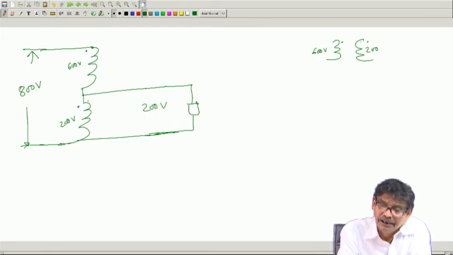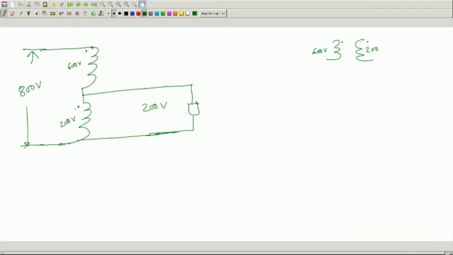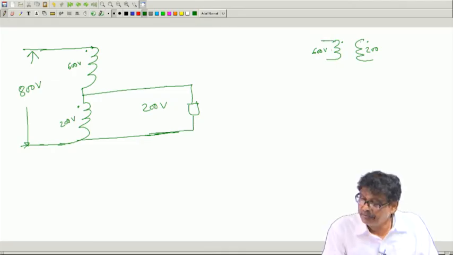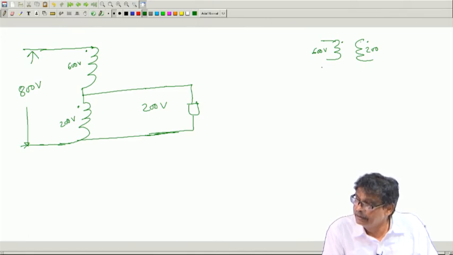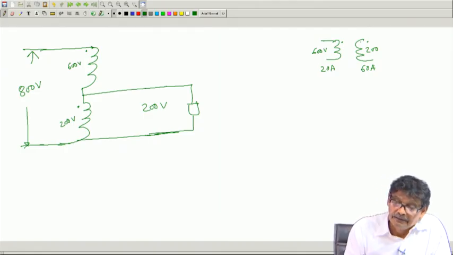It is true, when the HV side will carry rated current, you do not have to worry, LV side will automatically carry rated current. So, that the MMF will be balanced. Now, the big question is how to handle this situation. This I will handle in this way now. What is the rated current of the HV side? It was 20 ampere. This side rated current is 60 ampere. Low voltage side higher current, high voltage side low current.